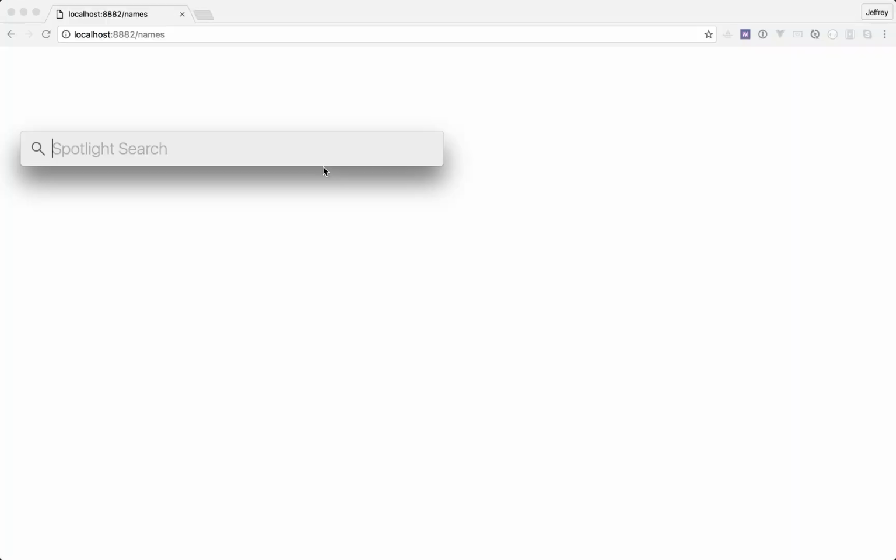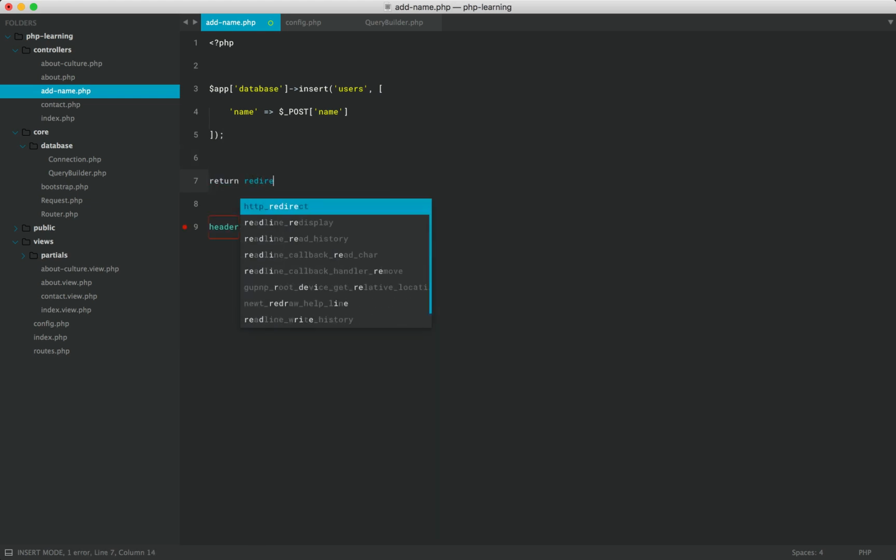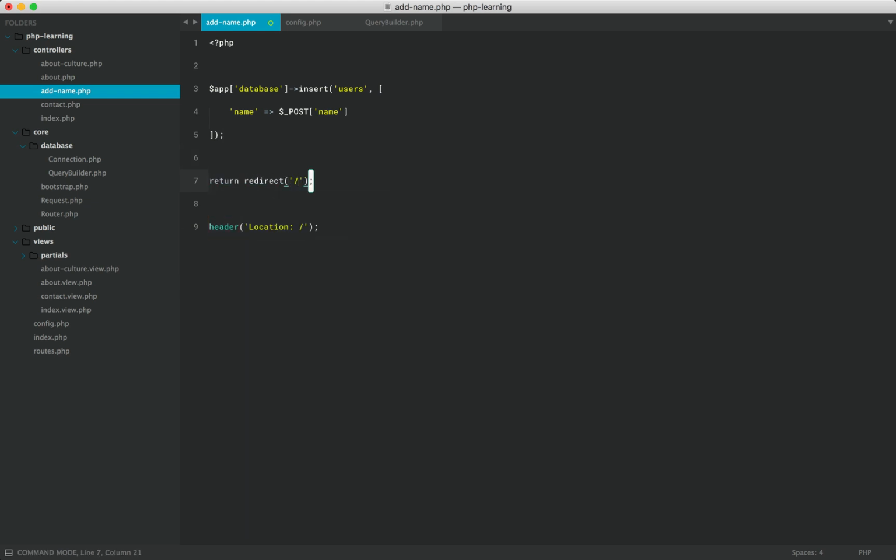However, we don't see anything here, and that's because we performed the query and then did nothing. In PHP, you can redirect by setting a header, and you could say the location I want to redirect to is the home page, or the about page, or anywhere you want. Now, you'll find that if you use a framework, they will make this a little more natural. For example, in Laravel, you might say, return a redirect to the home page, and it just makes a little more sense. But here, this will do the trick.